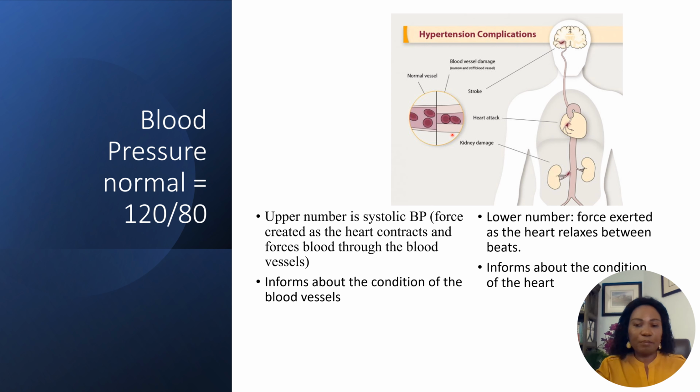Take, for example, plaques from high cholesterol that can build up, or injury of some areas in the artery, and the body trying to repair that area is going to build some kind of clot or any kind of plaque, any kind of material trying to repair that. That is going to create a reduction in the lumen, and that reduction in the lumen would further lead to an increase in pressure.